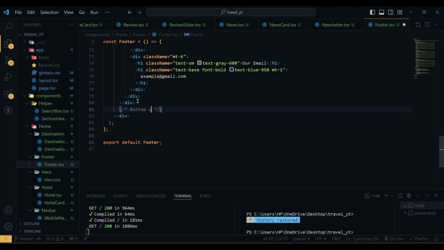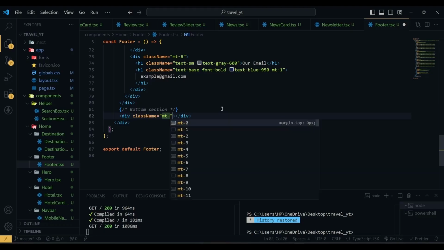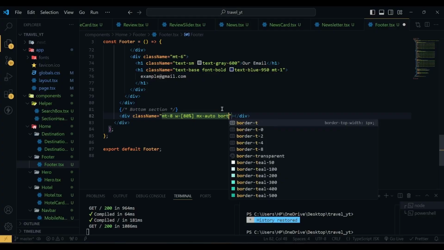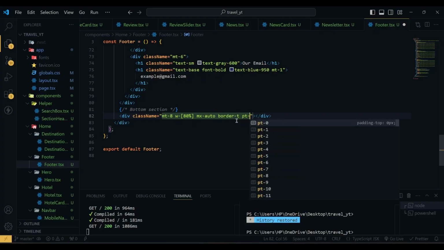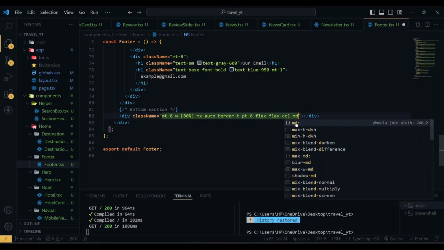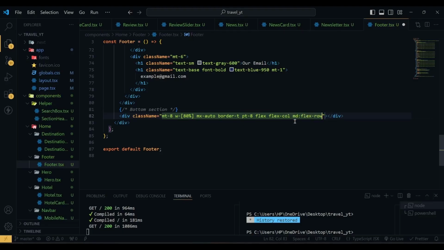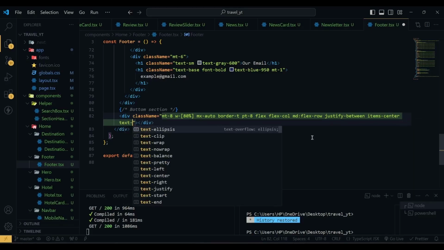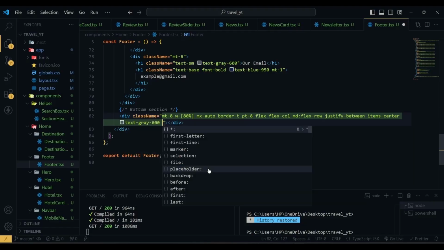So bottom section, here we have a div with class name of margin top will be 8, width will be 80%, image will be auto, border will be top, padding top will be 8, this one will be flex in the column direction, in medium screen flex will be in the row direction, then we have justify between, items will be center, text will be gray 600, text small.